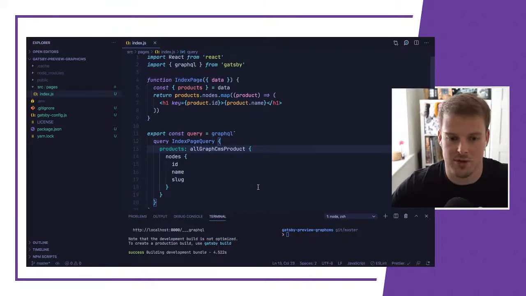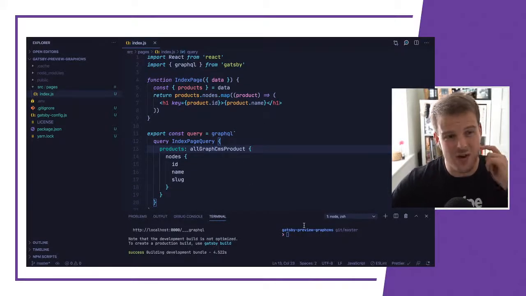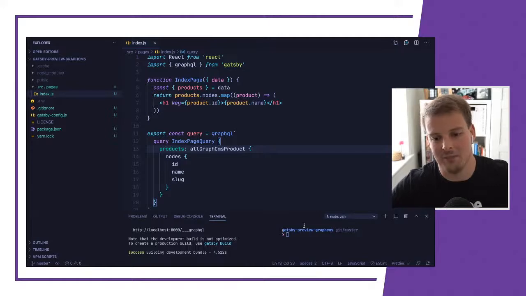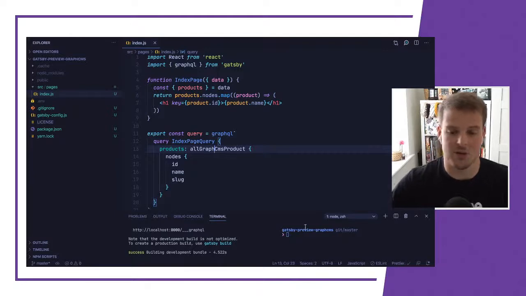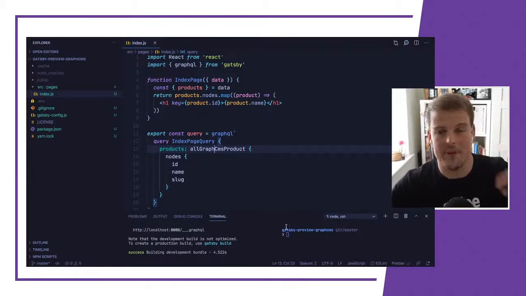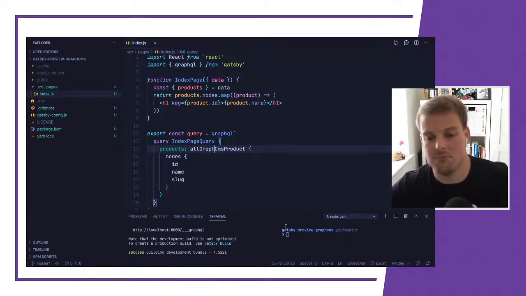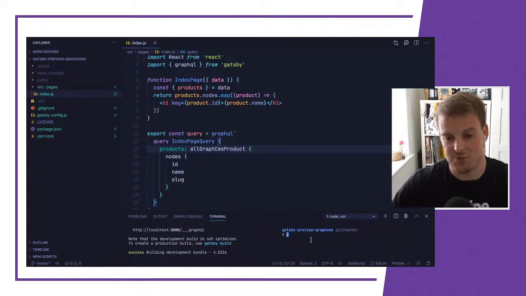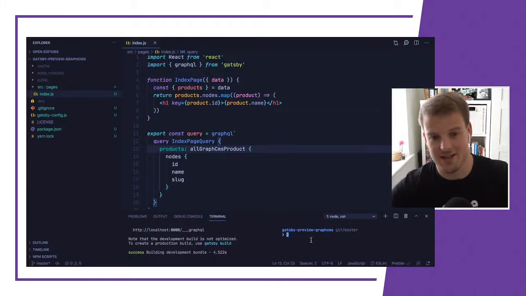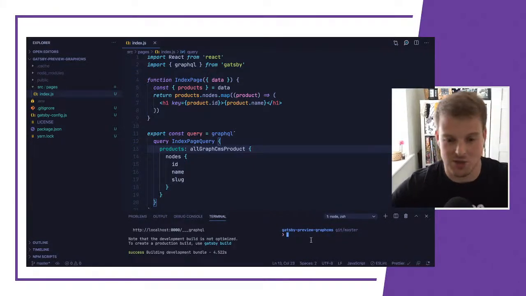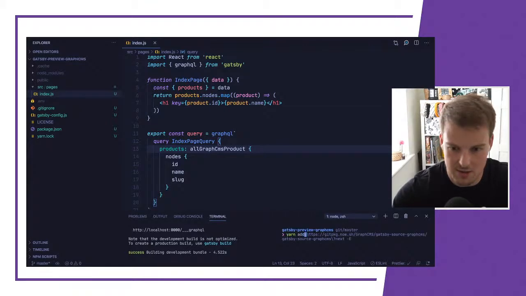This is pretty cool because this is something that's not really possible with the Gatsby source GraphQL plugin, because as I said, it's not building those nodes that are required. So that's something pretty exciting about this, that we can now use that inside of a GraphCMS Gatsby project with GraphCMS. So we're going to do yarn add Gatsby image.